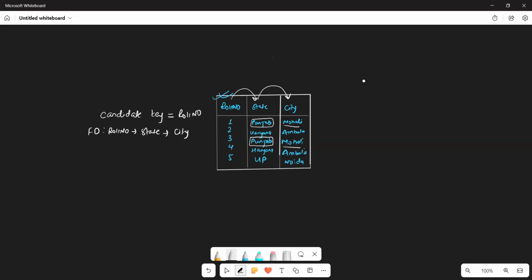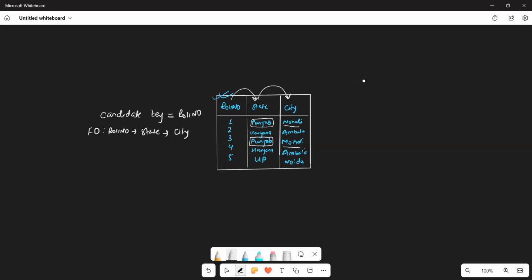But I have one more confusion over here: whether in this Punjab, there is only one student whose data is written twice, or there are two different students. The confusion is whether the same person is repeated, or there are two different persons who live in the state Punjab.